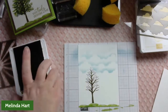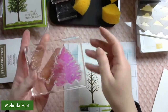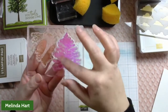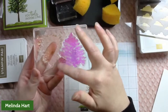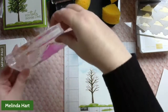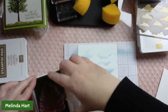So the next step will be our Granny Apple Green is going to be our base layer for the tree. So just depending on how many blocks you guys have, the way that I was doing this, the one that has like the full color on it, this is the base stamp. And then this is the detail stamp. So this is going to be the Evening Evergreen side, and this is going to be the Granny Apple Green side. This happened when I was doing the cherry cobbler and everything. So we're going to get Granny Apple Green again. Just going to ink that up.